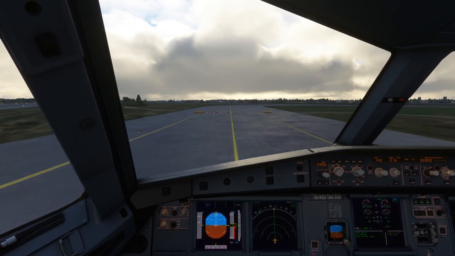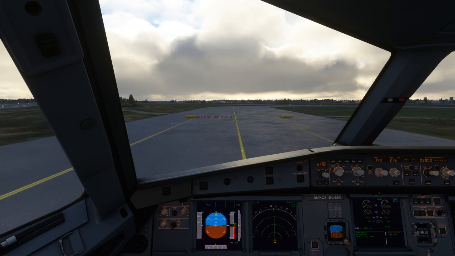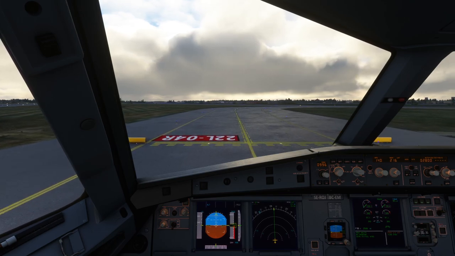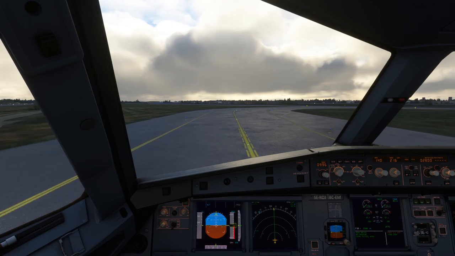9824, welcome to Copenhagen, taxi Bravo Romeo, for stand Delta 2, cross runway 30. Taxi Bravo Romeo to stand Delta 2 and cross runway 30, Scandinavian 9824, thank you.